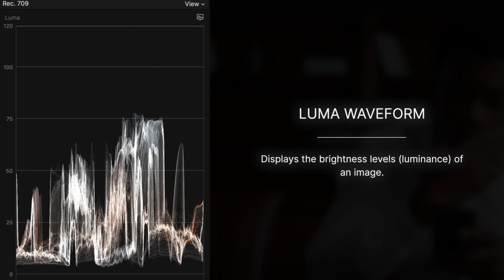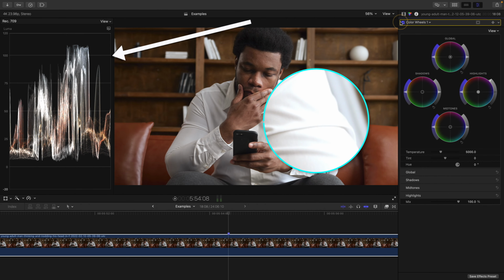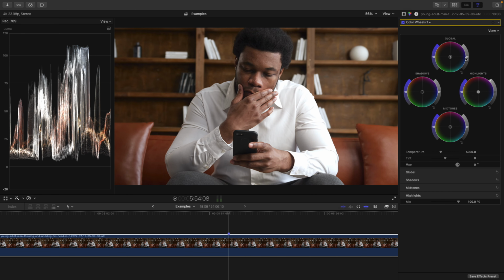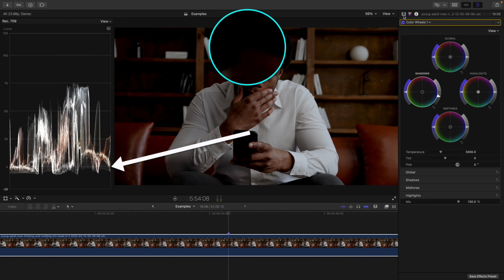The fourth mistake is more of a beginner mistake, but one I see all the time, even from non-beginners, and that's overexposing and underexposing your footage. By using your Luma waveform, which measures brightness, if you notice that your shot is going past the 100 IRE line, this means you are blowing out your highlights, essentially erasing detail in the very brightest parts of your shot. And if your shot is below 0, it means you're erasing detail in the very darkest parts of your shot.